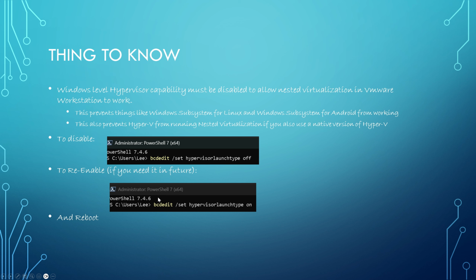If you don't do it and you try to launch a virtual machine in VMware Workstation with nested virtualization enabled, it'll tell you virtualization is not available. And you can launch the VM, but it won't be able to do the nested virtualization, which means you won't be able to install OpenShift on it. Okay, and with that said, let's switch over to the lab.